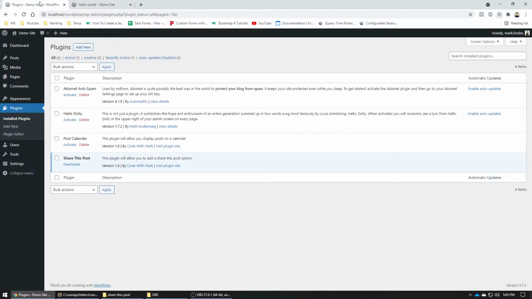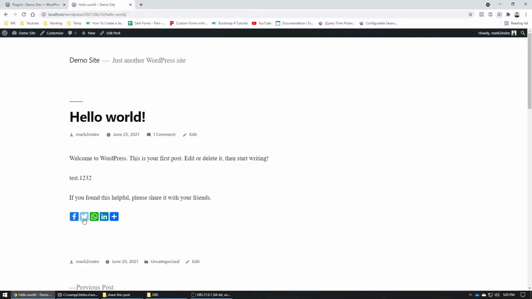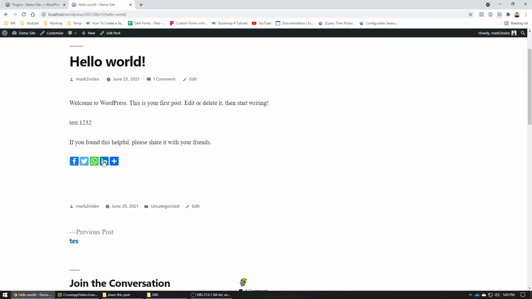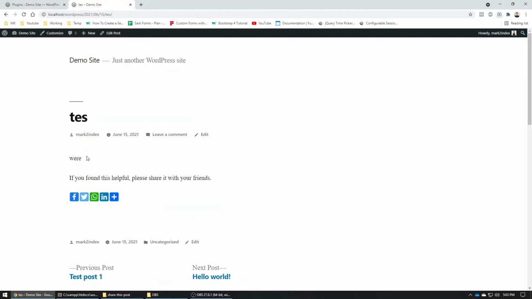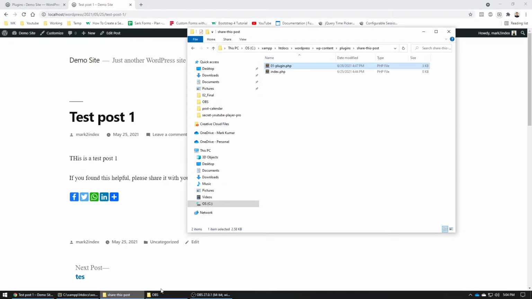So having said that, let's check out this particular plugin, which is called Share This Post. Once it's activated, you will see nothing else here, but behind the scenes, this is going to add this wonderful widget that will allow you to do that. So just to show you, I click on next, and we'll always see it at the bottom of the post, and this particular text will come up. Let's go back one more, and here it is once again.